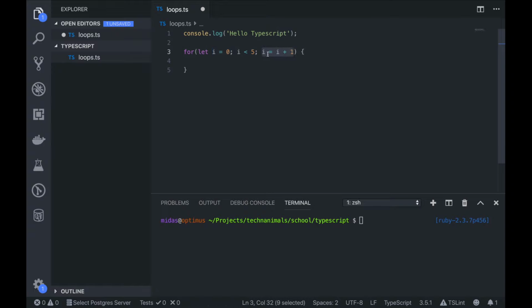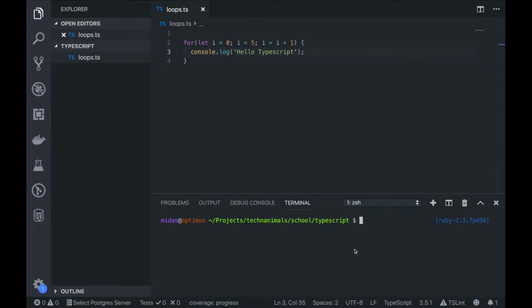increment i. So it's saying take the previous value of i, which is 0, add 1 to it, and make i that new value. So it's saying i = i, the previous i, 0, plus 1. So now the new value of i would be 1, and so on. And so when it comes back the second time, i would be 1, and then you'd add on to 1, and you'd have 2. And that's how you continue in your loop. So I'm just going to cut this out from there and paste this in there.